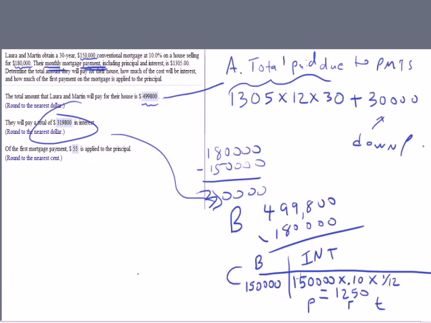So the amount of interest that accrues over the first time period for this loan is $1,250. The amount that's going toward the principal payment, well, they made a total payment of $1,305, and the interest accounted for $1,250 of that. The difference, $55, hopefully you can see this on there. The difference of $55 is what's applied to the principal, and that's the answer to the second part of the question.